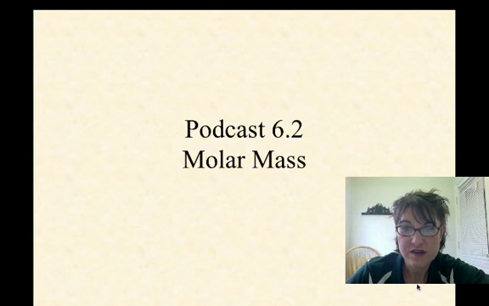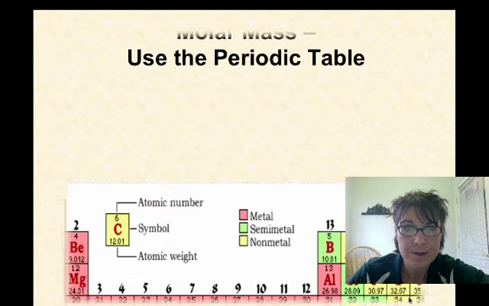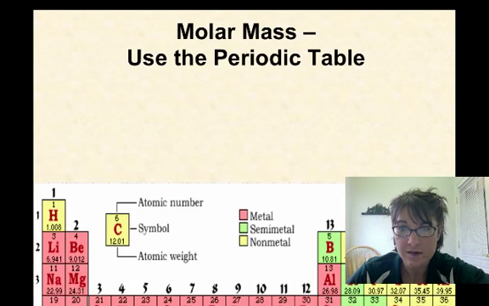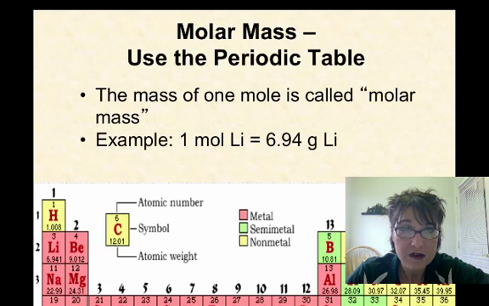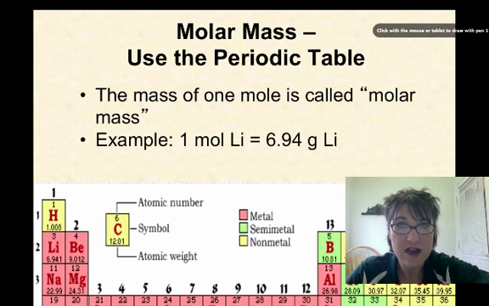Molar mass is one of the easiest things that we're going to learn, so hang on, this is going to be fun. So molar mass is something that we're going to need a periodic table for. I have one here in our slides, but if you get yours, you'll be a lot happier. So for the molar mass, we're going to use the periodic table. The mass of 1 mole of any substance is called its molar mass. That's pretty simple, right? And here's an example where you'll find the molar mass.